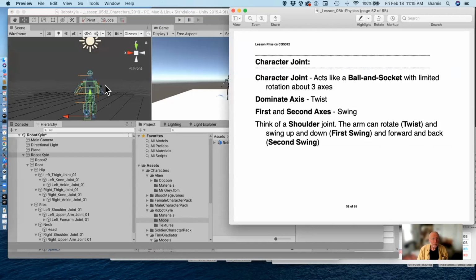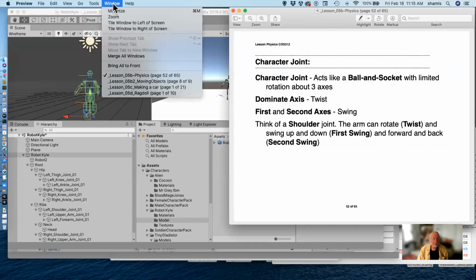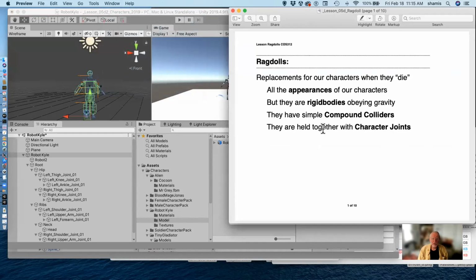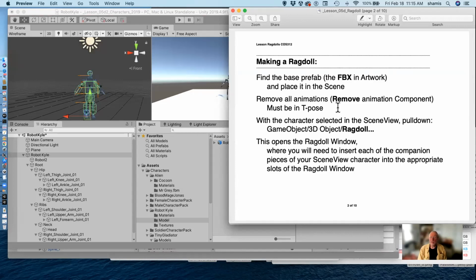So this is a one-shot deal. You can't go back and edit these things. Well, you can if you really want to fiddle, but in general, you're going to have to repeat the process. If pieces don't match up and your character behaves in a weird way, you may just have to start over again.